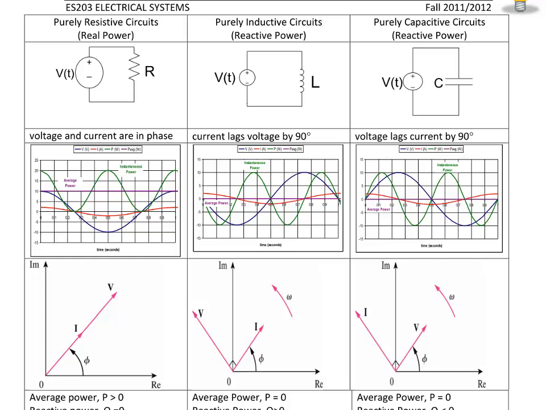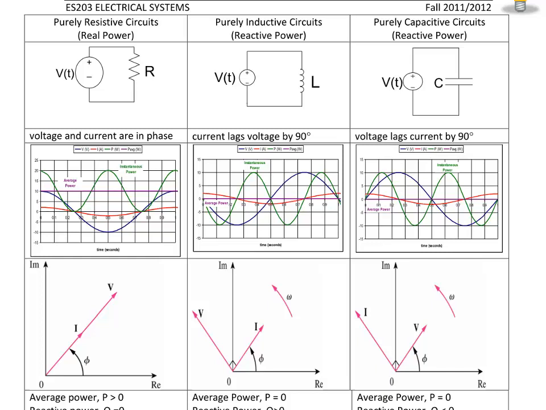So when you have a resistor, it has an average power greater than 0, and it has a reactive power Q equals 0. And notice that the phasor diagram to show the relationship between the voltage and current has been copied here from prior lectures to help. For the inductor, v of t and L, what you'll notice here is that an inductor has an average power of 0, and that the instantaneous power has double the frequency again, but it is symmetric about the time axis.